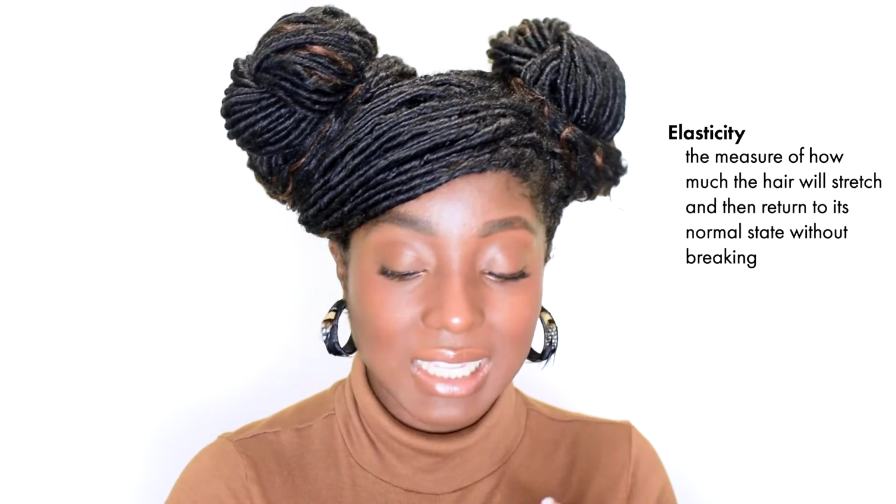Now, the percentages it has here, I'm guessing it's for more curly hair types, curly to straight or wavy hair types, because here it says when wet, it's supposed to stretch 50% without breaking, and then when dry, it's supposed to stretch 20% without breaking. I have seen some insane shrinkage where people's afros will be here, but their hair is down their backs. So basically with the elasticity, what you want to pay attention to is the shape of your hair and the integrity of it. And so if you notice your hair is getting looser when it typically is more coily and curled, then maybe you're having an issue with elasticity.